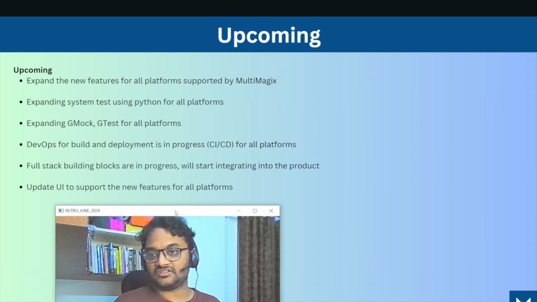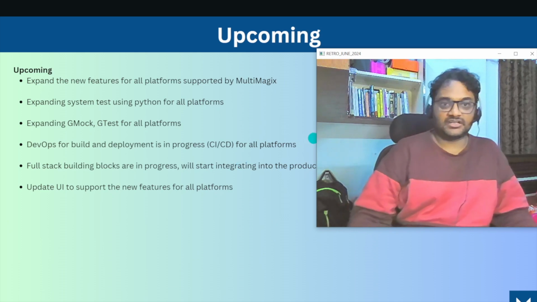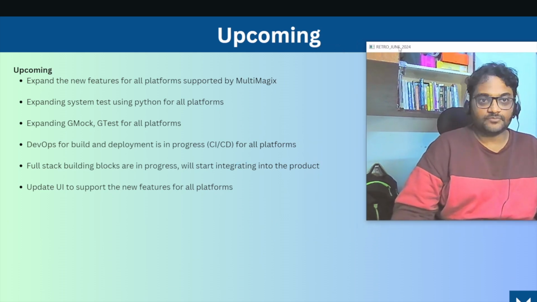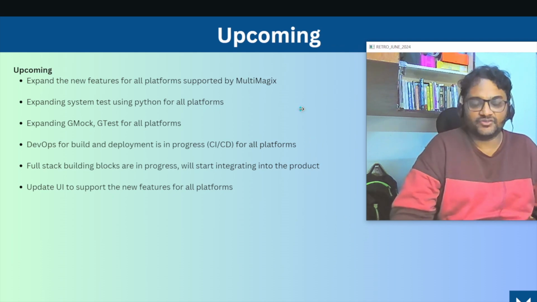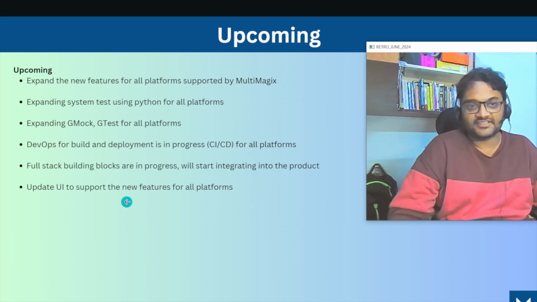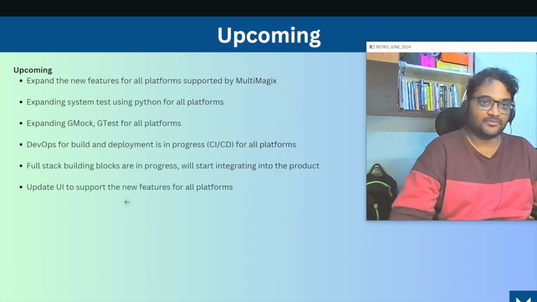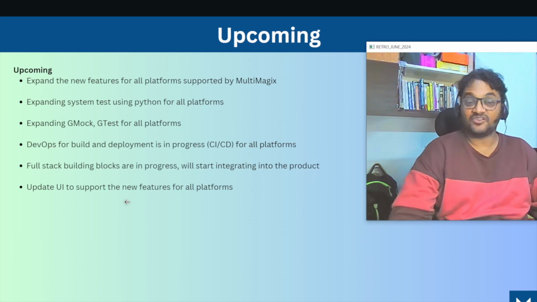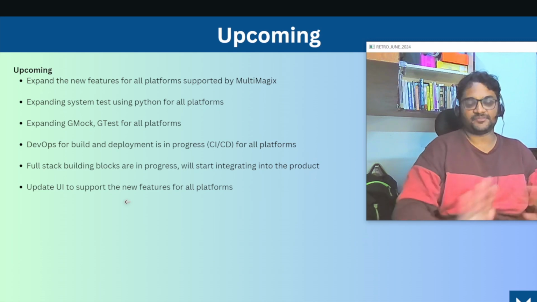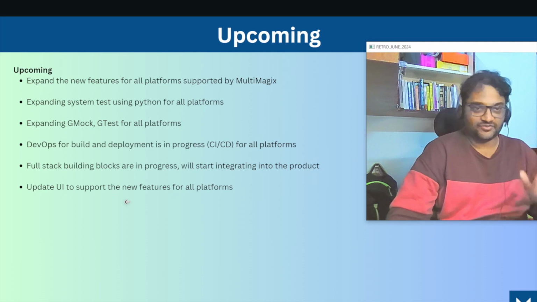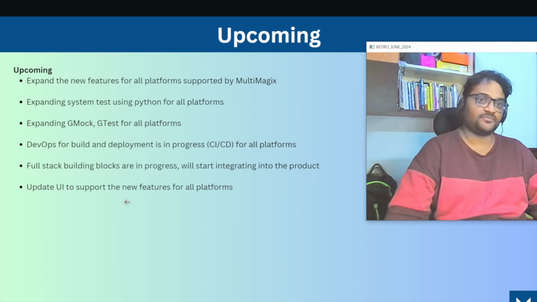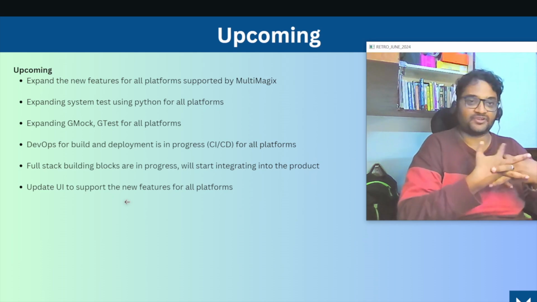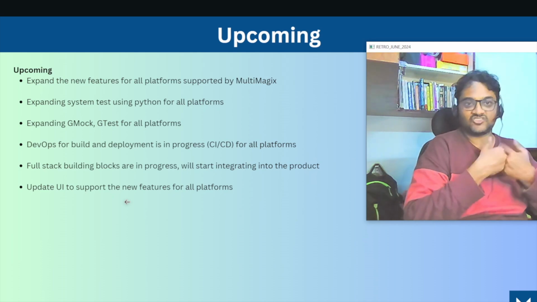And last but not least, we need to start updating the UI to support the new features for all the platforms. So there is full stack, UI, DevOps, CI/CD, unit tests, system tests, product development, multiple platforms, whatnot. Everything is there, so a lot of intense work is required, and we are happy that we are progressing. In the initial phases we had nothing. Now we have 10 features and are up and running on a couple of platforms, and we need to port that to different platforms, maintain all the basic standards, follow a meaningful product development lifecycle, face the challenges and solve them.